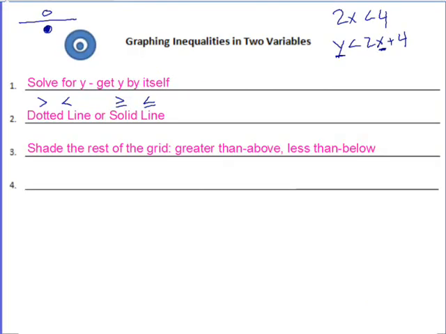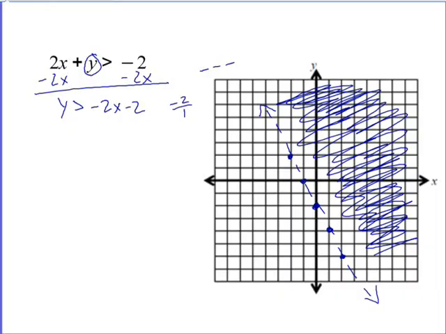That is actually step 4. We're going to test an ordered pair to verify that we've shaded in the correct direction. I need to pick an ordered pair in the shaded area that I could plug into the inequality and see if it's true. If your line does not go through 0, 0, that is the easiest one to pick as a checkpoint, because it makes the math really easy when you plug it in. You could pick anything you wanted, but 0, 0 is going to be the easiest.